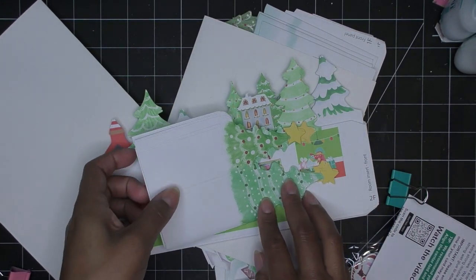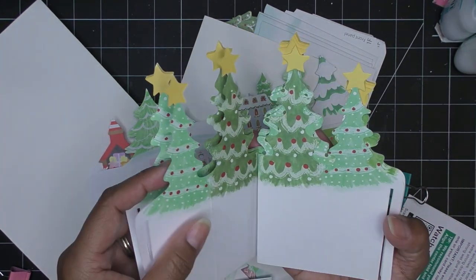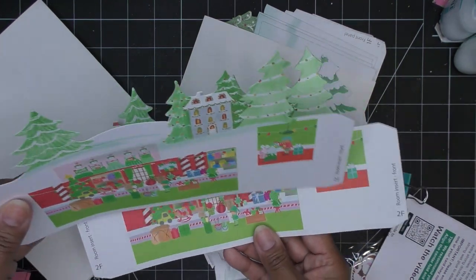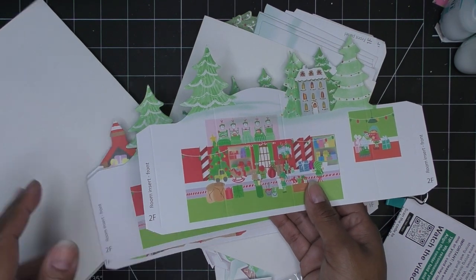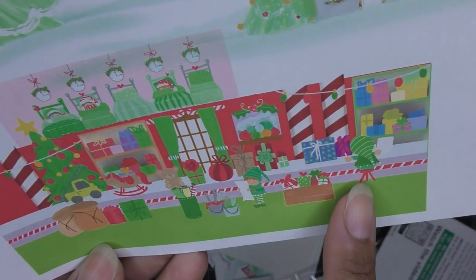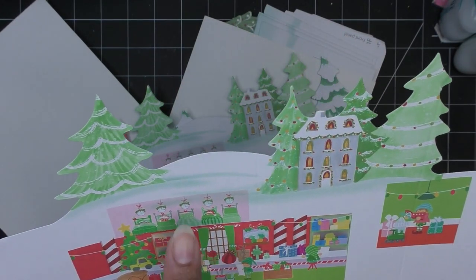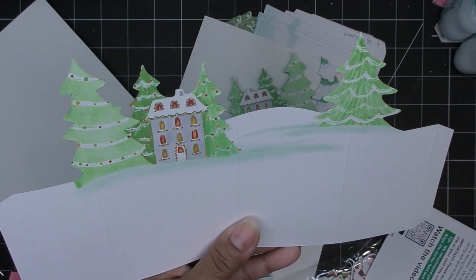Let's get this guy. Again, the little tree inserts, very similar to before, double-sided. Super cute. And then we have here the room insert. This is the front, and then we have some different pieces, but we'll check this guy out. How cute. There you can see the little elves working, the little beds back there, some of them taking a little nap. Or maybe they're working through the night and these guys are resting. I don't know. But we have the little tree line in the back, and on the back side, just the tree line that's going to be poking up there.